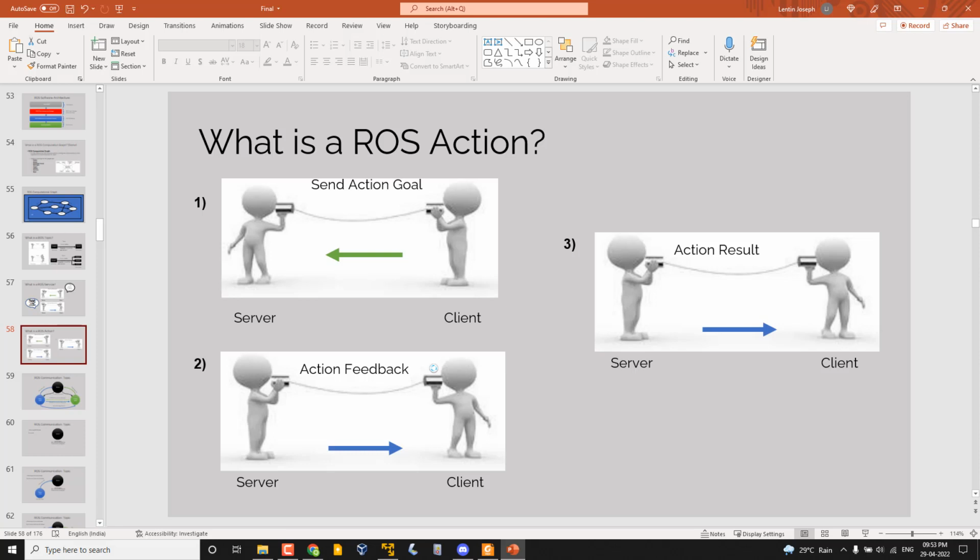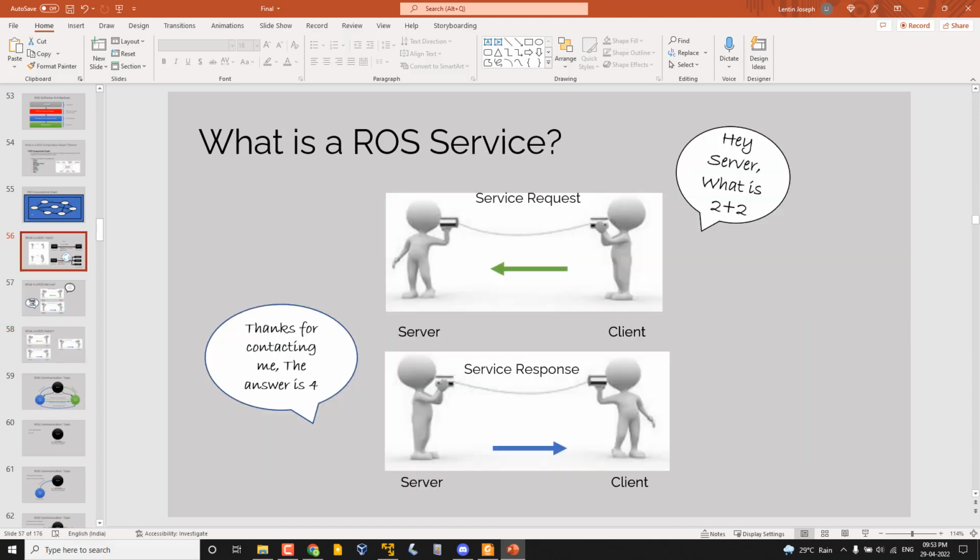Because if I give a task to the server and it is taking a lot of time, I can just cancel it and give another goal. So these are the three important communication types in ROS: ROS topics, ROS service, and ROS action.